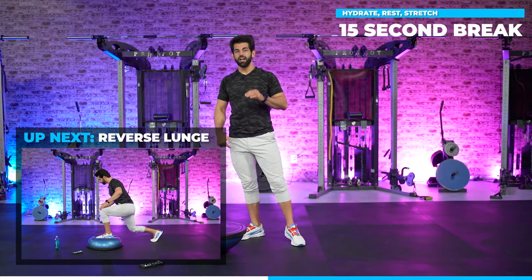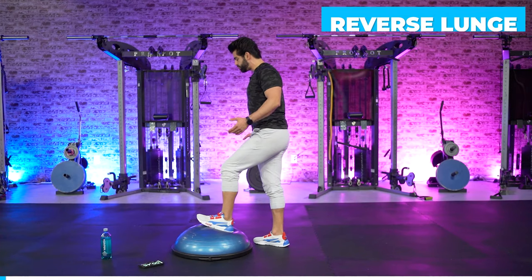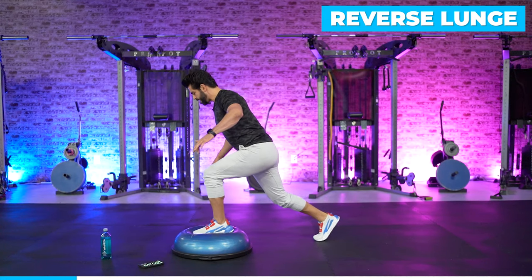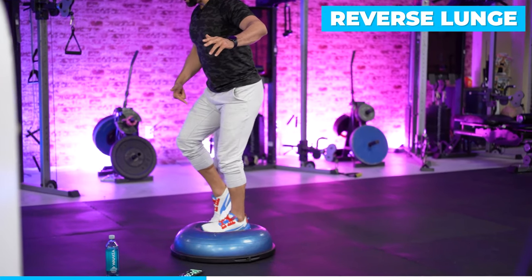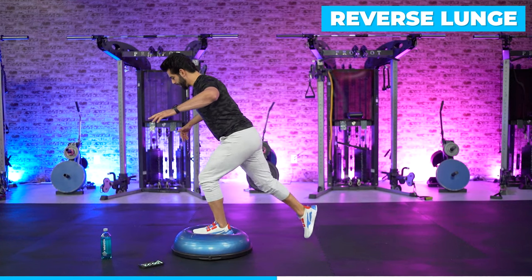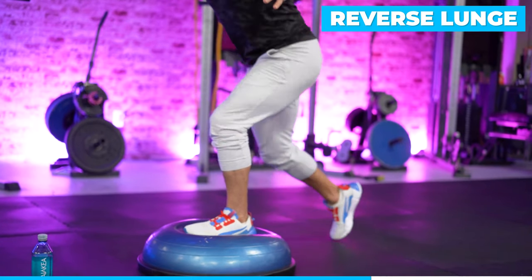We're going to do a reverse lunge — this is probably a harder way to lunge. We're working stability and balance doing this reverse lunge. I step on top, use my foot as a reference, and drop into a reverse lunge. When coming down, I go slow — we're not going for reps or power and strength, we're looking for stability. Hold, step together, lightly tap. You can see my ankle, knee, and hip stabilizers are completely firing. My feet are about hip-width apart, touching back with the ball of the foot, then dropping down — 90% of the weight on the working leg.